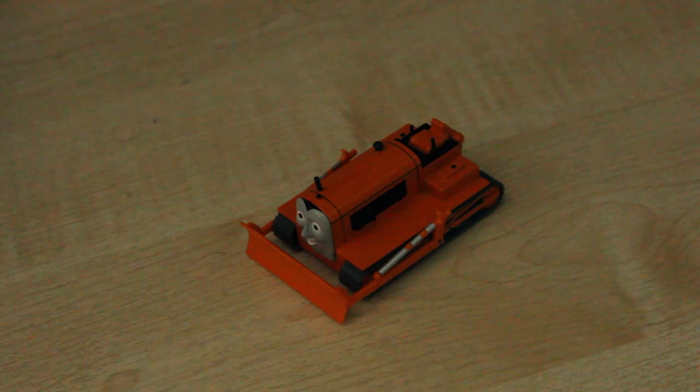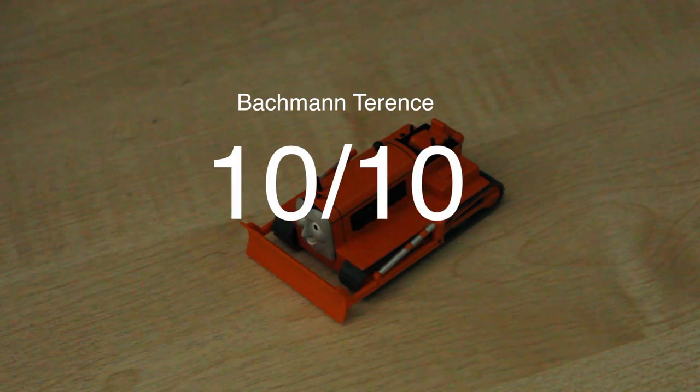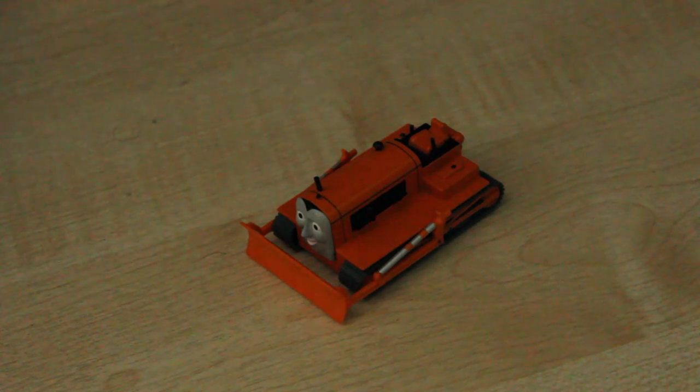But like I said, I really do like this model of Terence. And I'd happily give him a 10 out of 10. I think that's a fair and reasonable score.